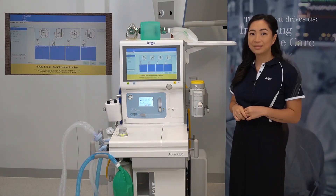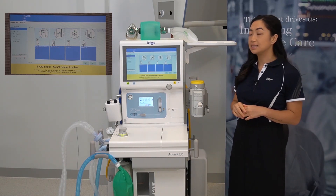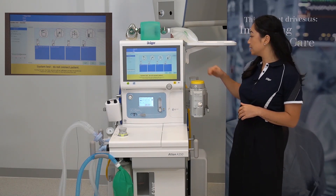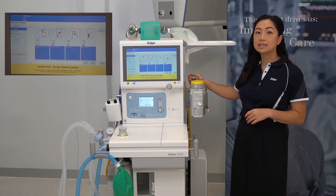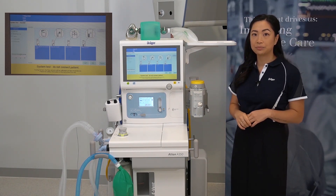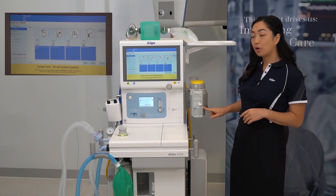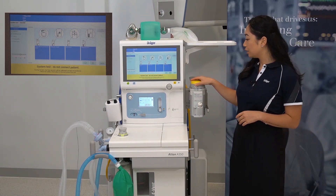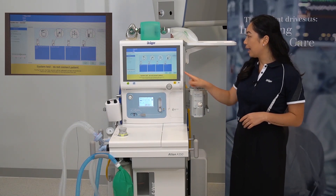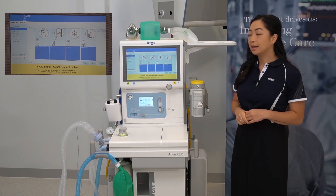Once this page has been completed, press the tick. Now we are looking at the vaporizers. Ensure the vaporizer is firmly attached and locked in place by ensuring that the lever is pushed all the way back — this will indicate it's in a locked position. Check that the filling inlet is properly threaded and closed. Ensure that the dial is set to zero and check that you have adequate fill through the sight glass. Then press the tick.